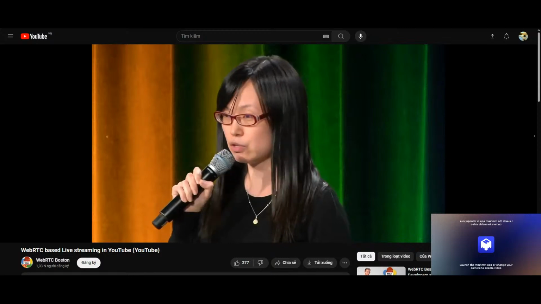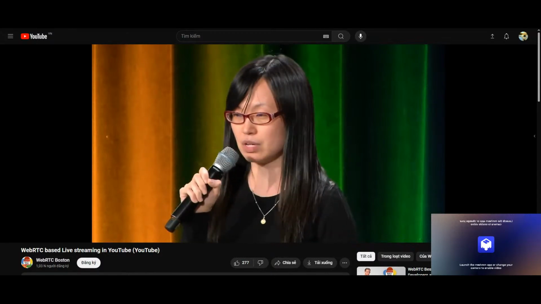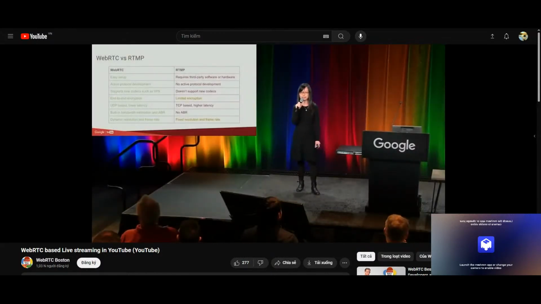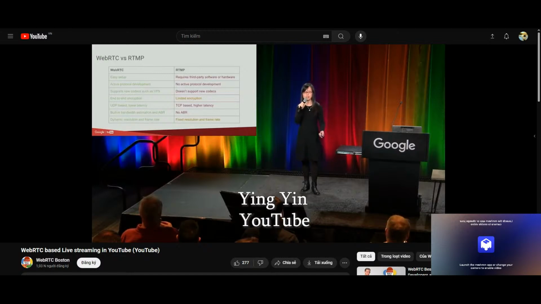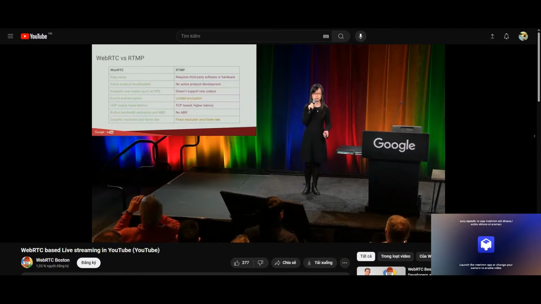This is very useful for mobile live streaming because the network can change very quickly when users move around. So WebRTC will do dynamic resolution change or frame rate change when the network condition changes. When network condition is poor, it will lower the resolution or frame rate. But RTMP doesn't have these features. That's why it's not very feasible to use RTMP under poor network condition, unless you add a very large player buffer, but that will increase latency.